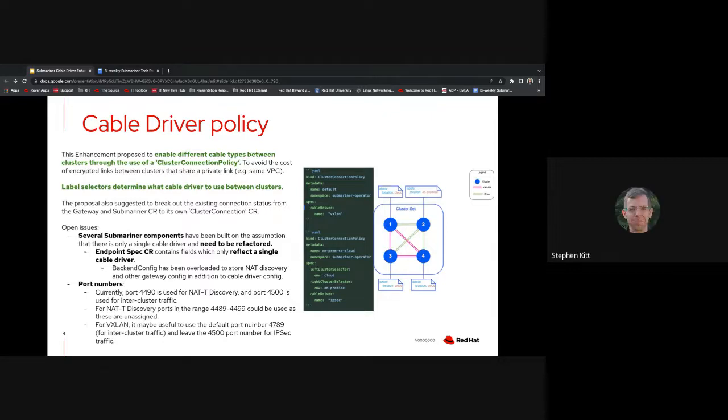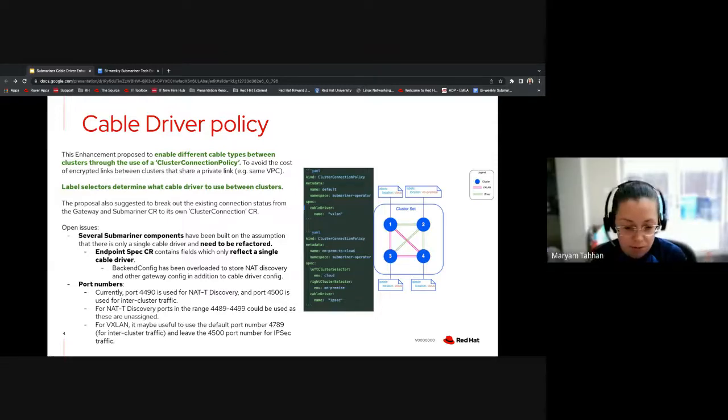Yeah, the problem with that one was figuring out how to get the right traffic to the right gateway. Yeah. But the reason I mainly bring it up is I did not see the data plane part being discussed over here. So I was just wondering, did you cover it in the EP or did not get to that point yet? No, we didn't get to that point. Okay, no problem.